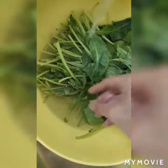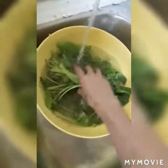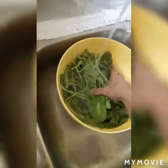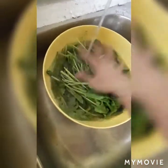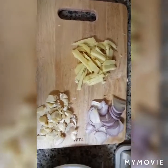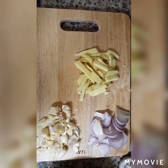So hi guys, now I'm going to wash my spinach, and remove the dahon so that it can make it bongga. After this I'm going to wash the chicken. Just hold on for a moment. I'm going to make it babad here so that the sands or whatever na mga dumi ma-remove siya. So hi guys, I'm done making hiwa for my sibuyas, ginger, and bawang. So garlic, onion, and ginger, and of course I have the chicken wings.